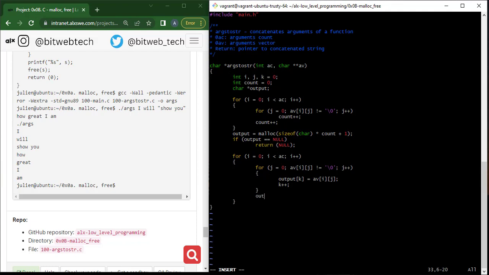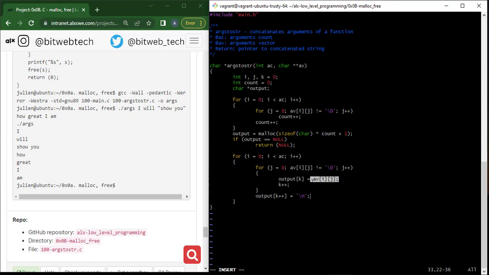So all I'm going to do is I'll call my new memory, which is output, and I'll say output[k++] is equal to backslash n. So what is the last value of k?